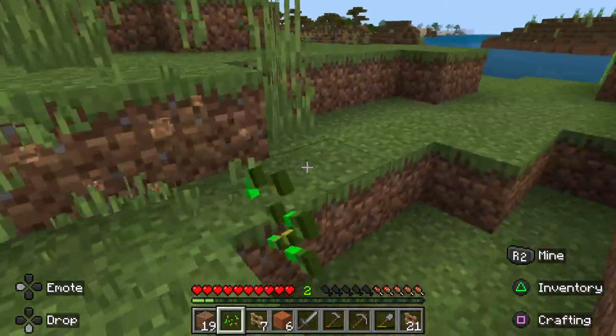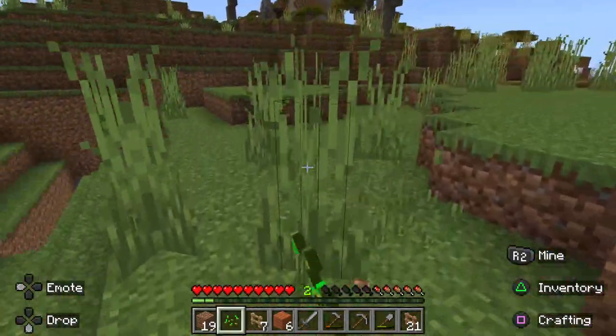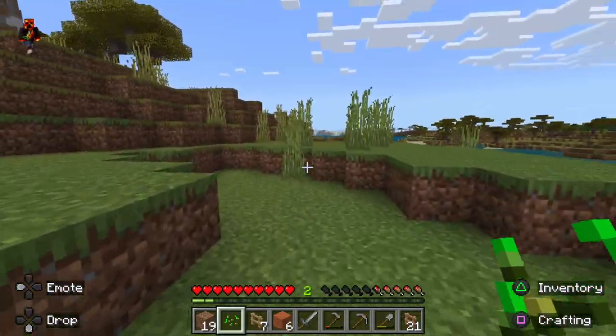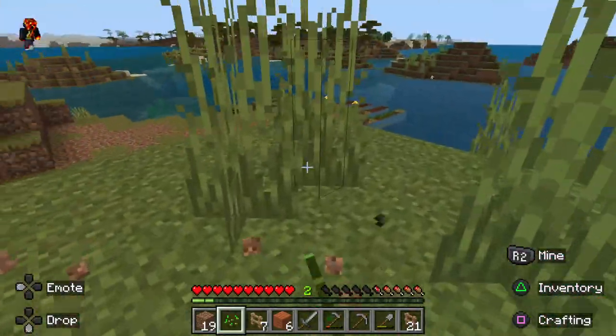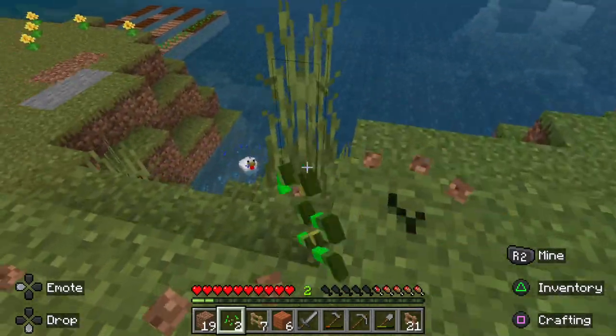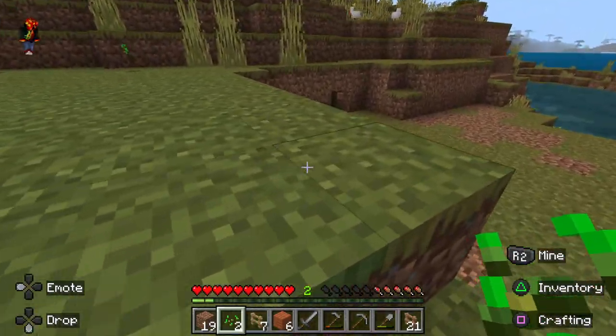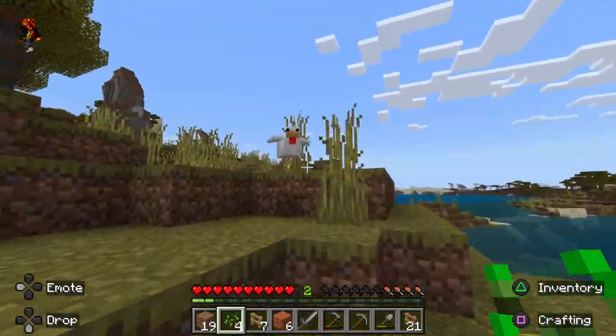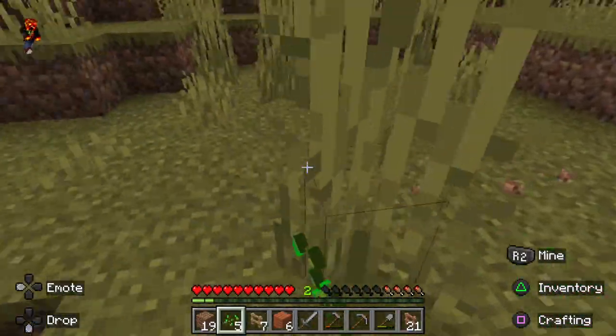I'm trying to get some more seeds. When we get redstone, I can make it into an automatic wheat farm, so we don't have to harvest it. We just need to place it down. Alright, how about in episode 3 we'll go mining. That's what episode 3 is going to be.